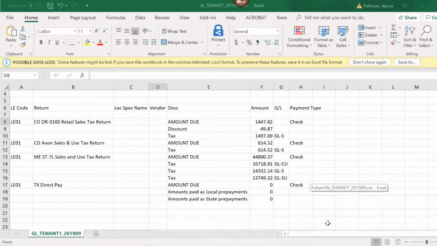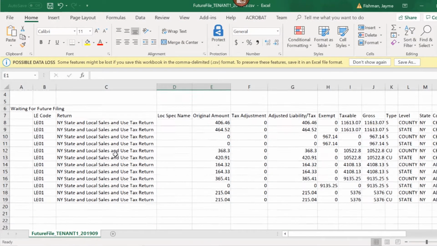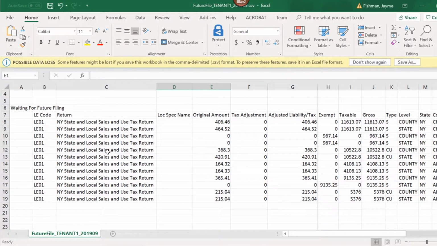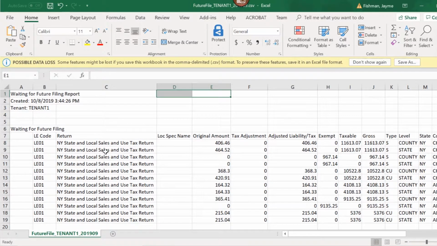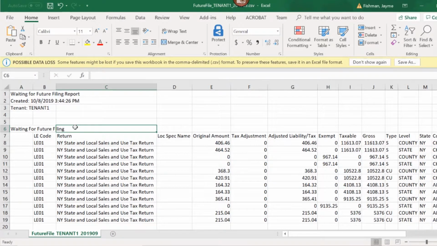Now, briefly, I'll mention we have a bunch of activity that we've imported into the system that's not yet found its way onto a return because in this particular case, we have not advanced the New York return, and yet we've got New York data. We call this report waiting for future filing. So everything that's being imported in this period might be part of a monthly return due this period, or it might also be part of a quarterly return not yet due or an annual return not yet due. And this report would show you everything that has not yet been advanced to a return, potentially because that return is not yet due.